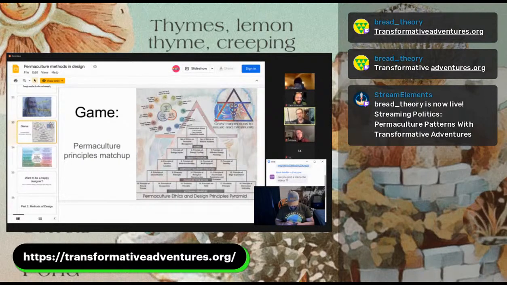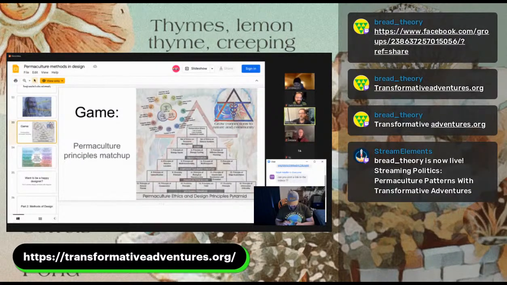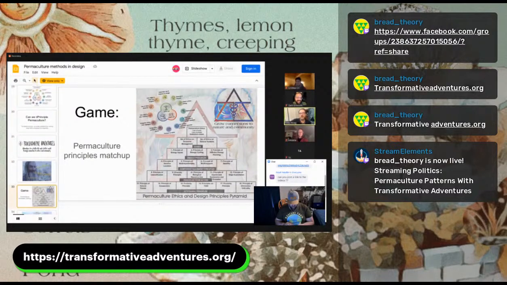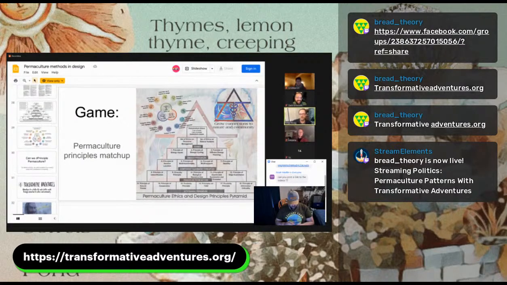Of course, there are many other sets of principles now, but these are the two main ones that a lot of permaculturists use. And our principle of transformative action, which is to grow connections to nature and community. I challenge you to perhaps think about how a lot of these can have a relationship to the idea of growing connections in communities.